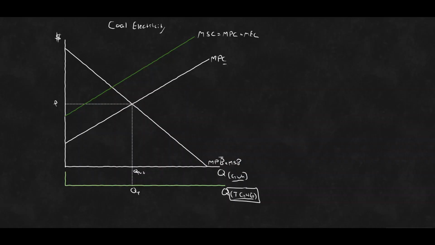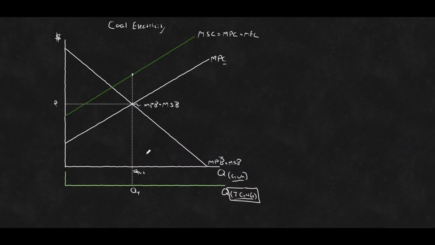And right now, that's the problem. Right now, we have benefits down here. This would be our marginal private benefit, also our marginal social benefit. However, up here, here is our cost. So we have costs far exceeding our benefits at this price point. At this price point, we would want our social costs to be down here. So we would want significantly less quantity being produced by coal power.